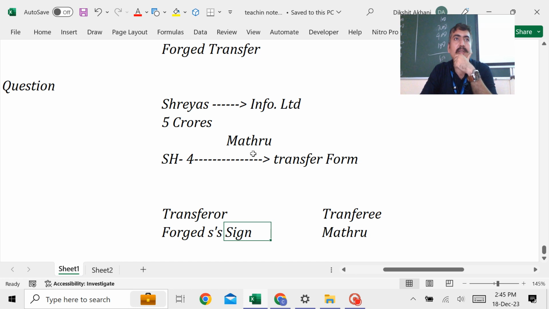There were two arguments. We are humans and not superhumans, not experts. How can we differentiate two signatures? We need experts for that. Because the son was so damn talented, he could copy his father's signature exactly. So bank officers compared it with the computer, but they couldn't find any doubt. So the Supreme Court commented that okay, fine, if your normal human eyes cannot identify this, why don't you hire an expert? Why don't you hire an expert per branch?